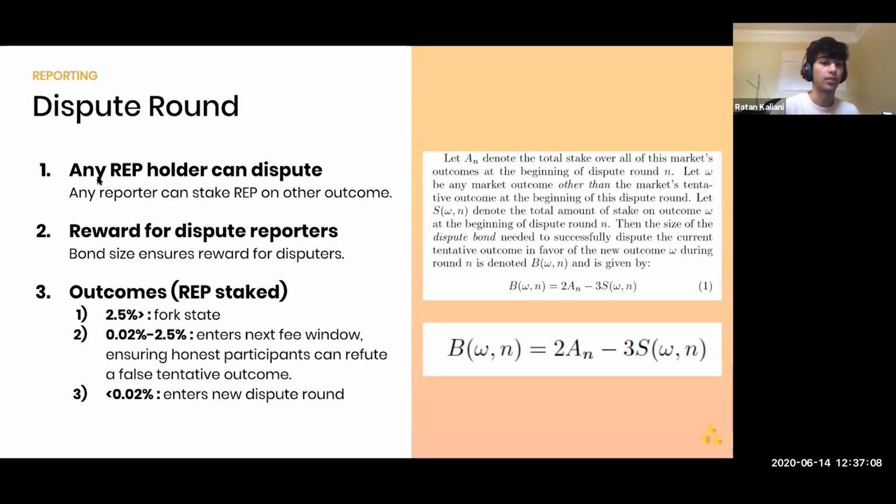I'll touch on this a little bit later, Andrew, but Andrew asked, while adoption is still low on Augur, is there a worry that the fork state will be triggered too easily? And this definitely is true right now. I think Augur has only around 100 daily traders, which is very low, and it's very easy to see how reputation could be staked.